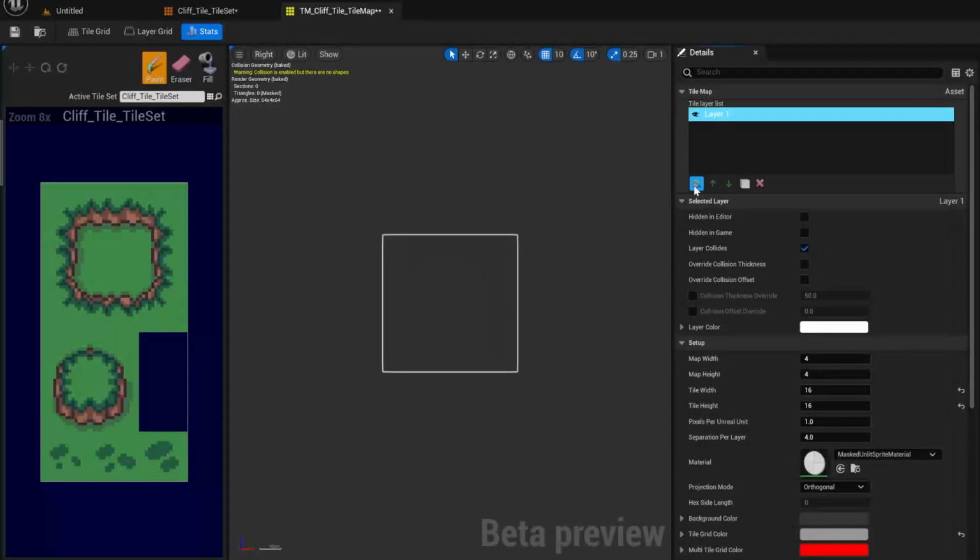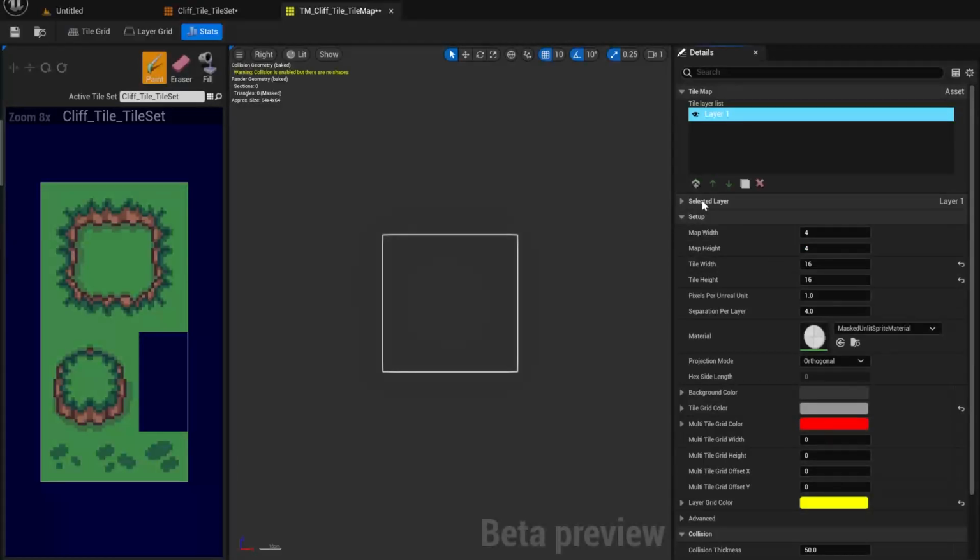You can have multiple, so you can add a new layer, and you can shuffle the order of them, so you can have background, midground, even foreground, and you can reorganize it. In selected layer, you have things you can edit. We don't need that yet, or at the minute at least.